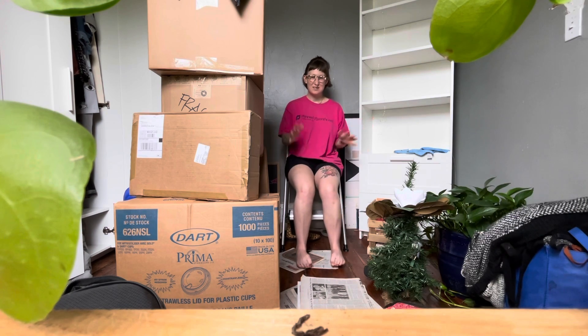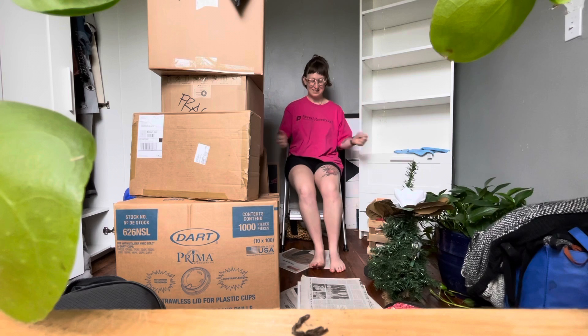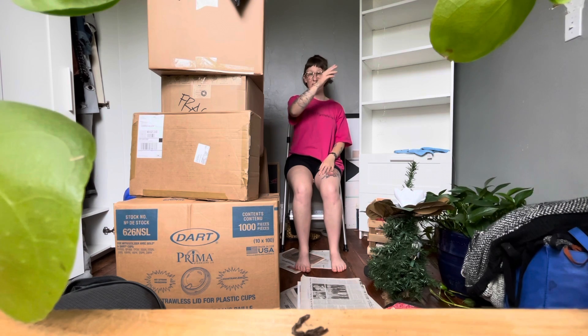This is something you can use anytime you need to come back to center. Now we're going to take a couple of moments to do what's called box breath, which is an easy way to bring our breath back into us, calm our energy, and bring our life back to a balance. So imagining a box or square — we're doing a breath, then a hold, then a breath, then a hold. It helps to visualize moving along this little square, and you can even draw it in the air with your hand or just imagine it.